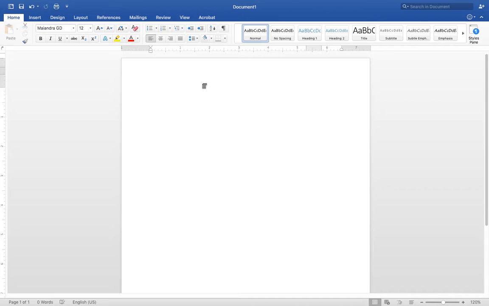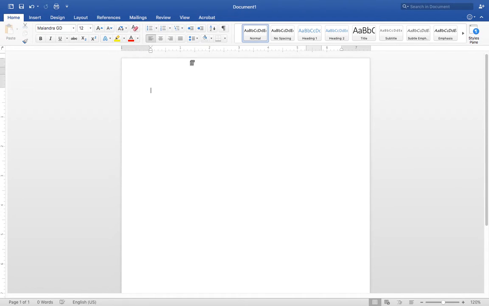Now I know that the student laptops also have a different version of Microsoft Word than the teacher laptops do, but essentially you should be able to figure things out. You just might have like an extra click or two that you have to do, okay? But everything should appear this way.